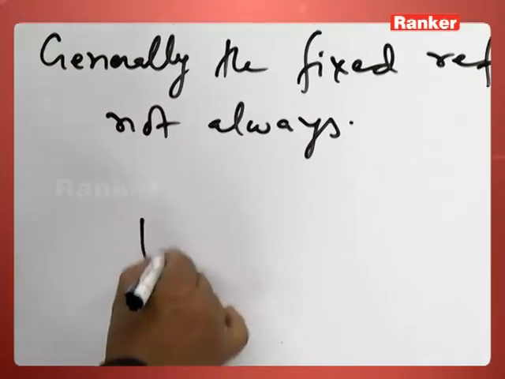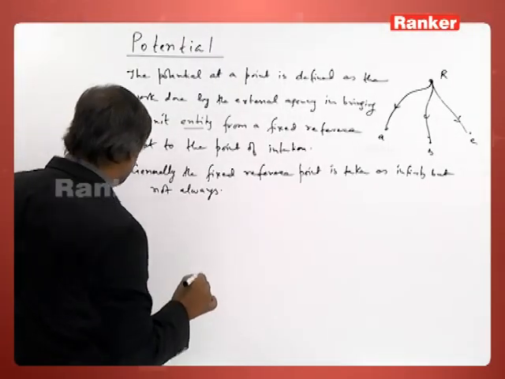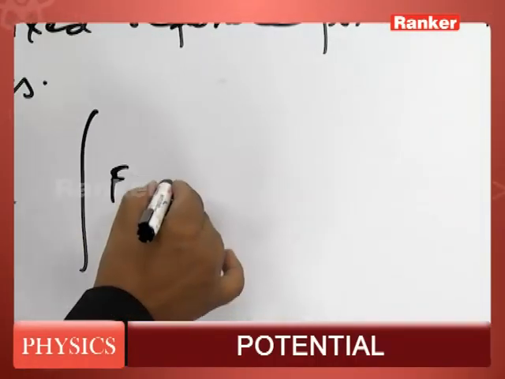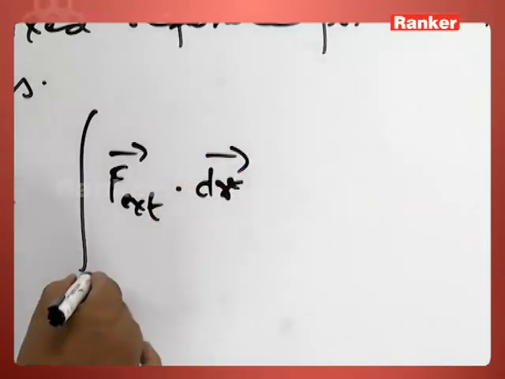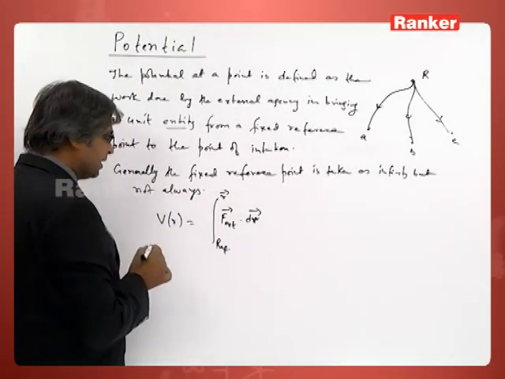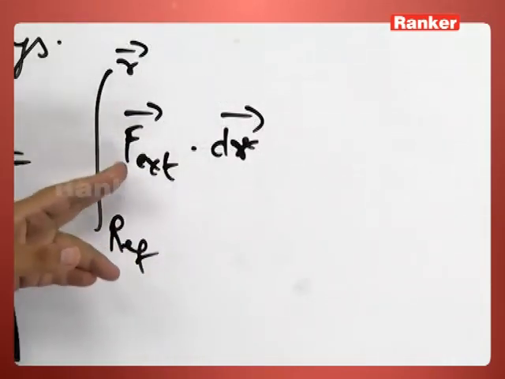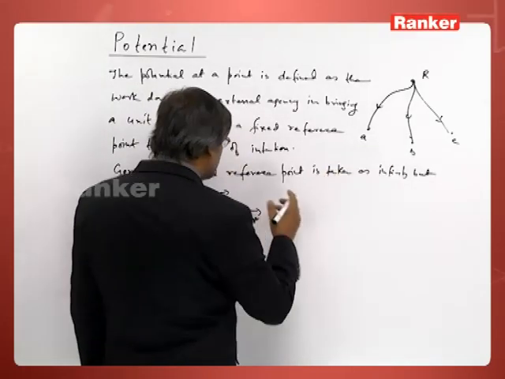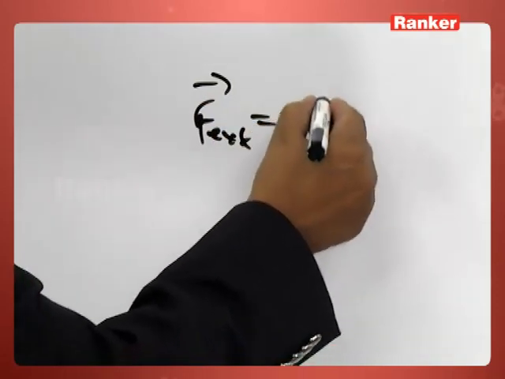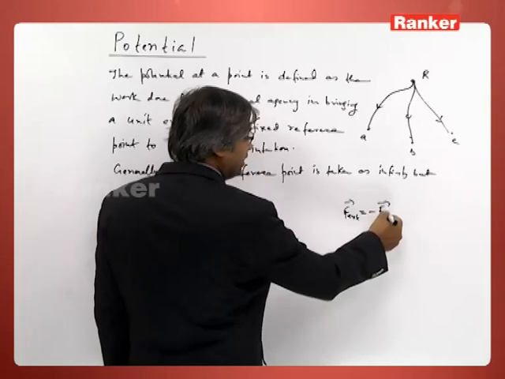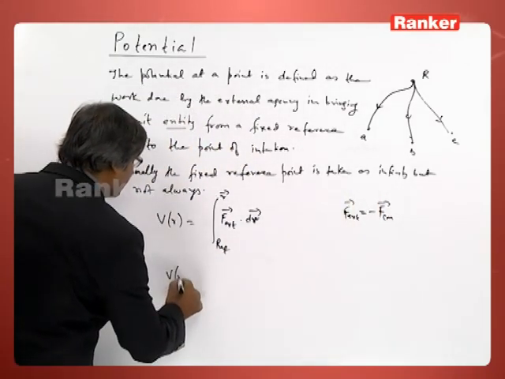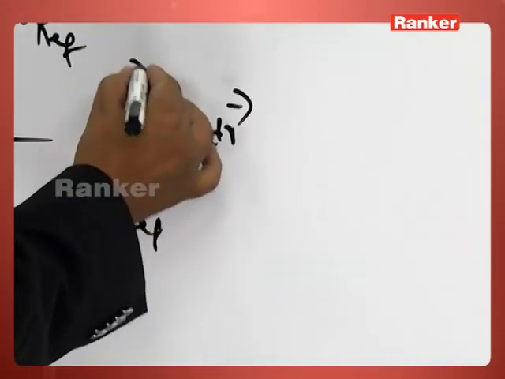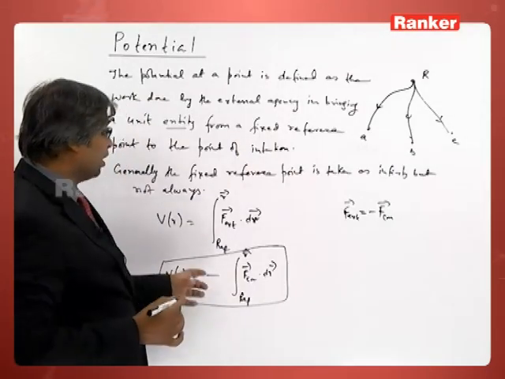Now suppose I write the potential function as V. Potential at a point R is defined as the work done by an external agency, F dot dr vector, from the fixed reference point to the point R. We say external, but we express this as F external. Since it is to be moved slowly, we always have to apply an external force against the conservative force. That means the definition of potential at a point becomes minus F conservative dot dr from the fixed reference point to the point of interest R.